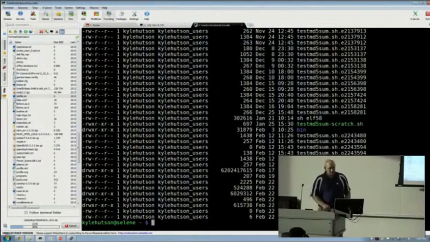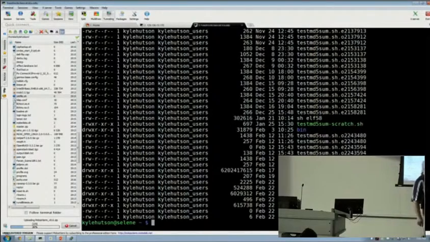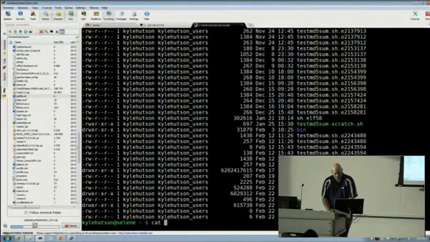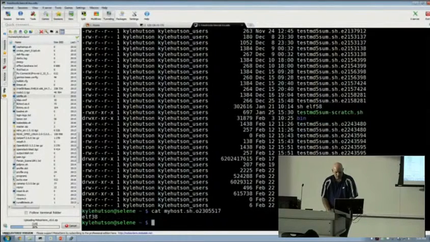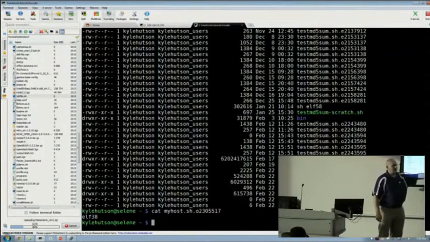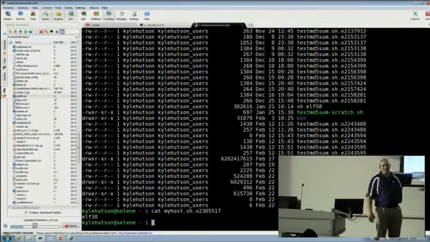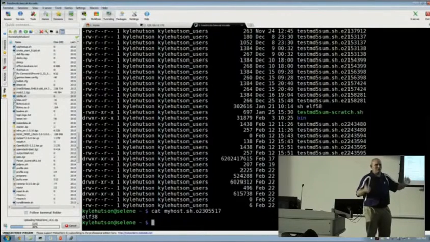It tells me right here that the error file has a size of 0, so I'm not going to show you what's in there because we already know it's empty. If I do cat, that's basically show me what's inside the file. Again, I'm using a lot of things here that we probably haven't gone over. I'm trying to show you stuff without bogging you down in the details, understanding that there are some details you're going to have to know somewhere along the way. Cat just says show me the output of the file.